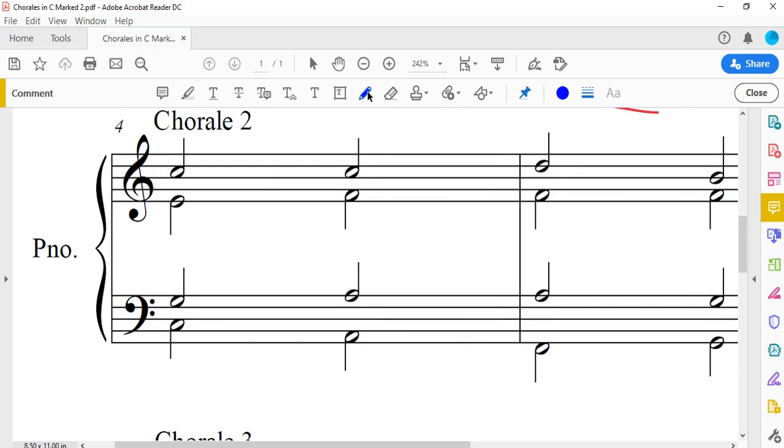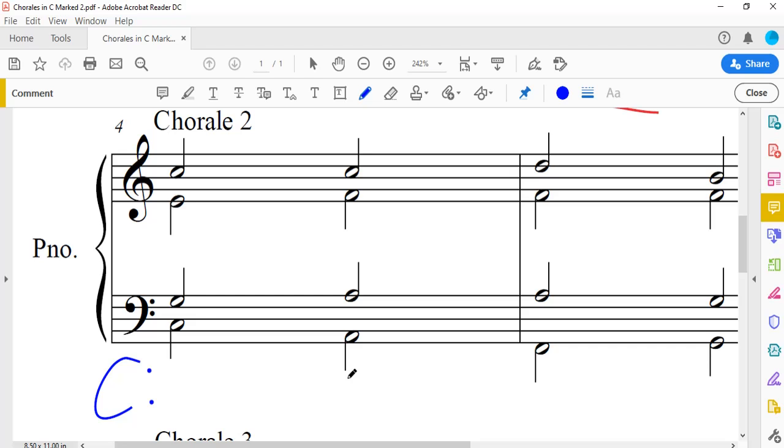Now we're looking specifically at the first measure of Chorale 2. We are still in C major, so we are going to signify that with a capital C and a colon. That's how you tell theory teachers that you are analyzing something in C major. You just have the letter there. If this were C minor, it would be a smaller c, but we're in major right now. And we need to start by just looking at these notes and determining what we have in what order.